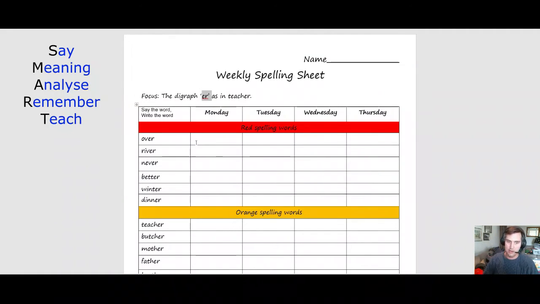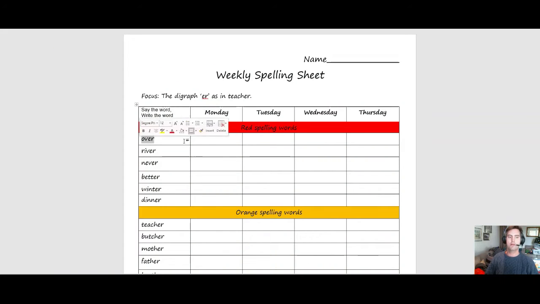Okay, let's get started. In the red list, we have the word over. Say the word over. All right, over can be a describing word. For example, something could be over there, or you might need to get over a hill to get somewhere. And we're going to analyze the sounds. Spelling fist up. O, V, ER. Three sounds. The O and the V make one sound each, and the ER makes one sound. So the tricky part, I would say, is just to remember that ER is the digraph when you're spelling over.